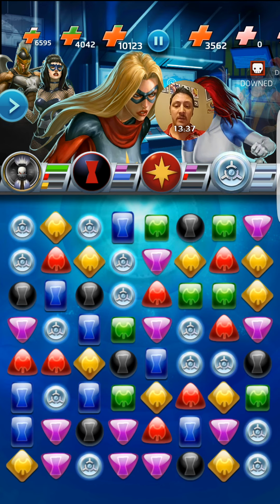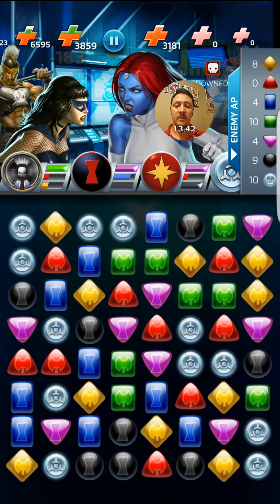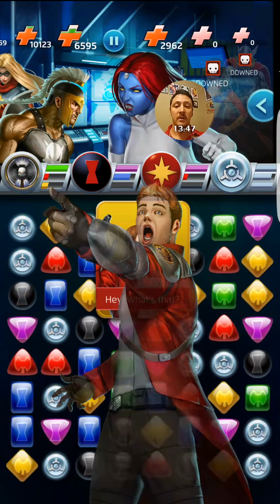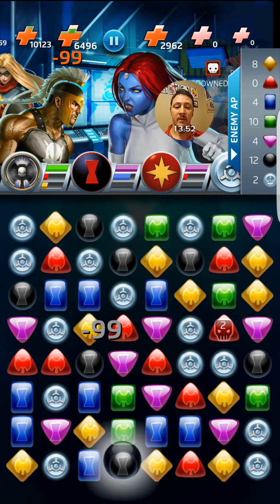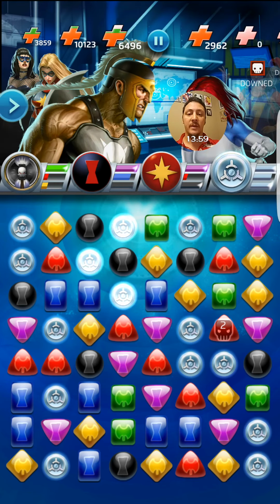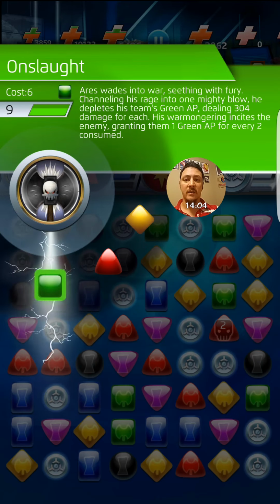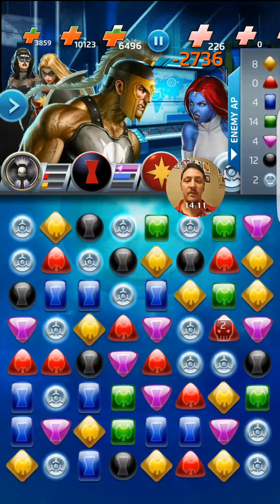Basically, now we're going to focus on green. Mystique doesn't have any abilities that use green, so she's not going to target those tiles unless it's a match 4 or 5. And that Star-Lord ability they just put on there does increase my power cost for each ability by 1. So, see, that's going to cost me 6 instead of 5. So I've got 9, which is about 2700 damage. That'll pop off real quick.